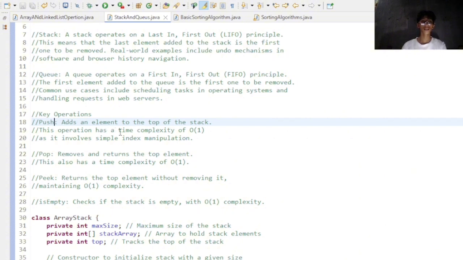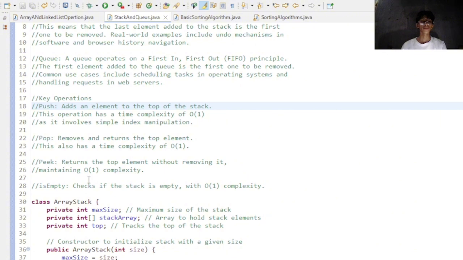This operation has a time complexity of O(1) as it involves simple index manipulation. Now the pop removes and returns the top element. This also has a time complexity of O(1), as it involves simple index manipulation.